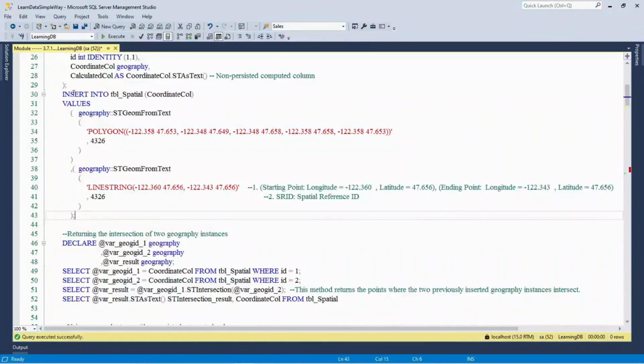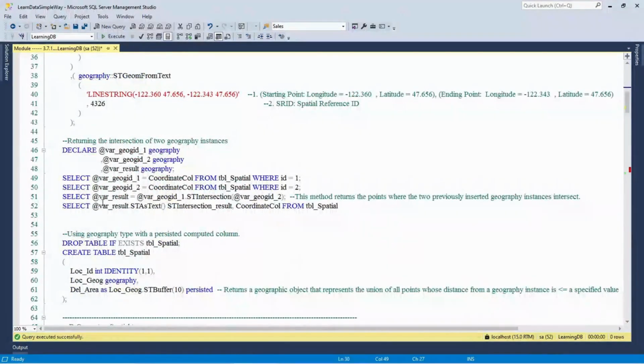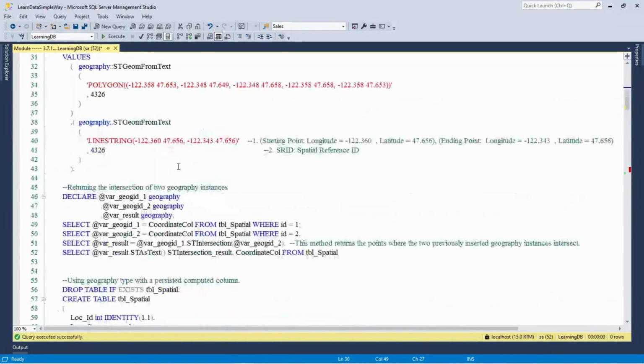Now after we insert these records into the TBL spatial table, we will try to see the two geography instances, meaning we will bring out the intersection value of these two objects.